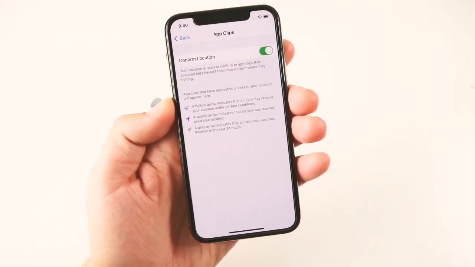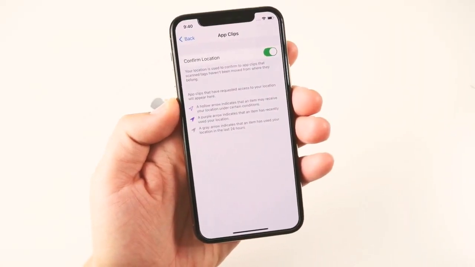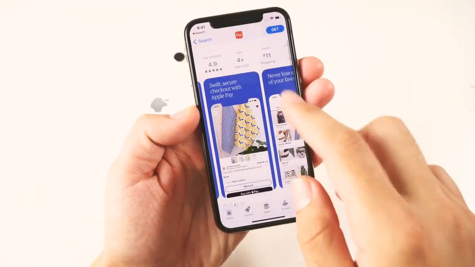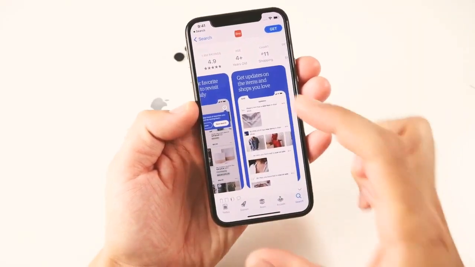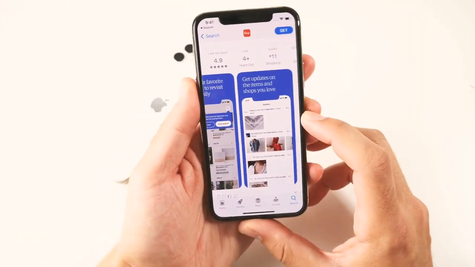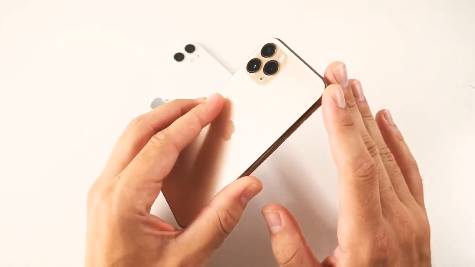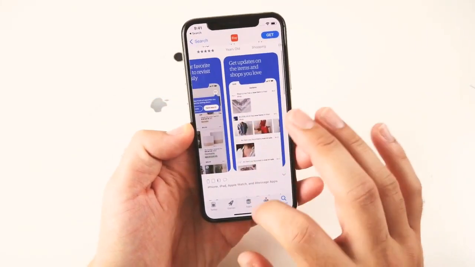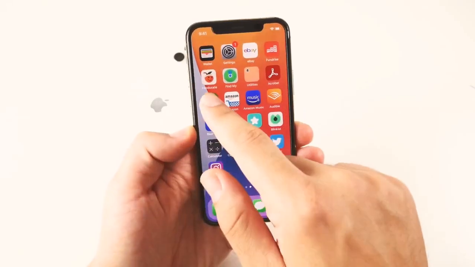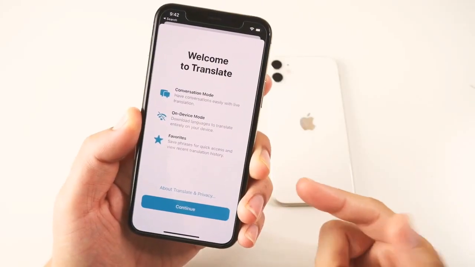Now, App Clips also comes to the iOS 14 experience. You're going to notice this more with NFC and QR codes. It's just going to make a smaller application of a regular application, so you don't have to keep opening up your iPhone's application every time just to do a quick task. So over time, that will get better.